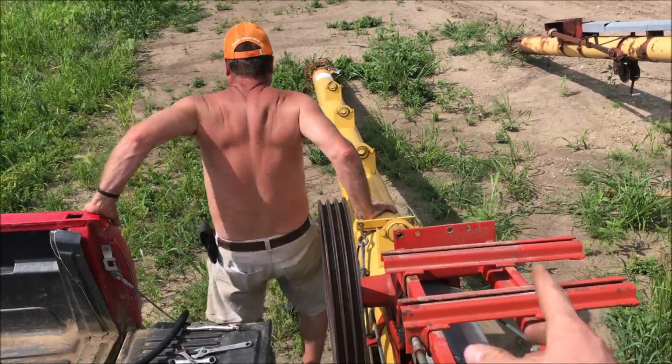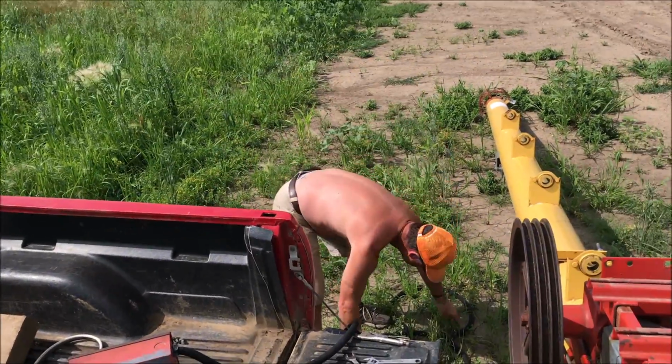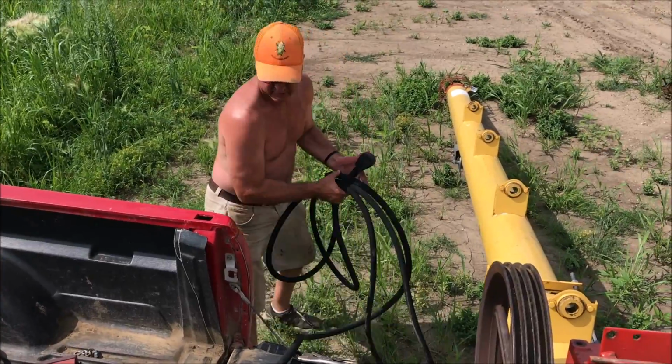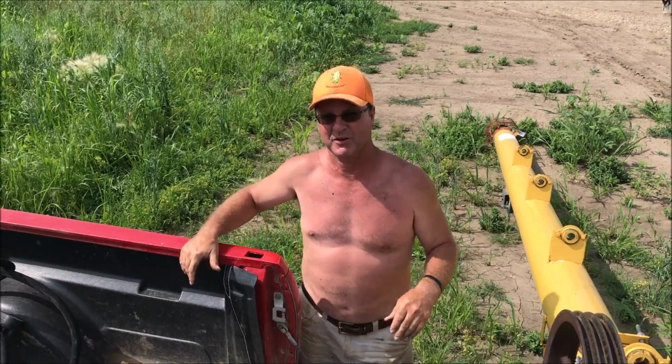So what Dad did is he just came up here and pushed it off and it fell right in the truck. That's the way his dad taught him to do it, and that's the way his dad's dad taught him to do it. Right, Dad? Right, that's how we do it around here.